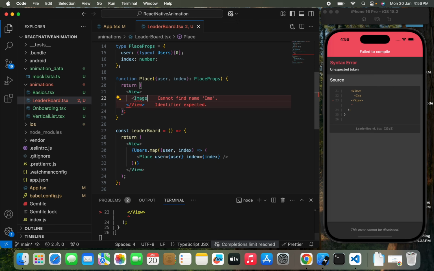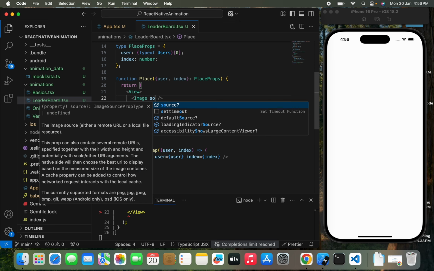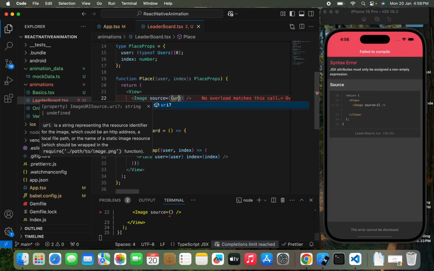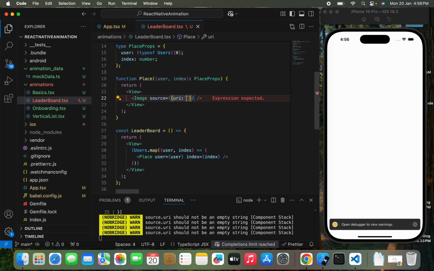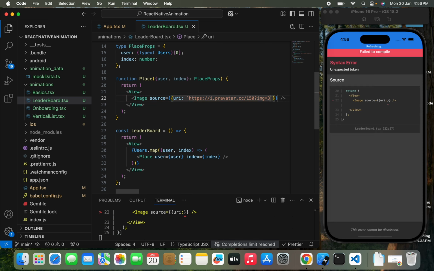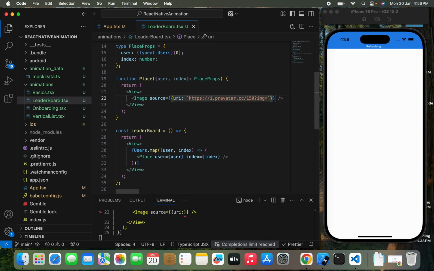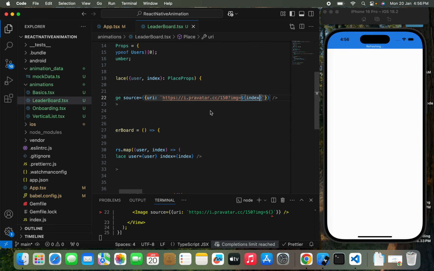I will use Image with source uri, copy that ID, and we will pass the ID as index here.